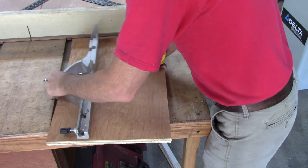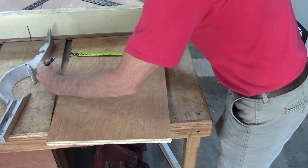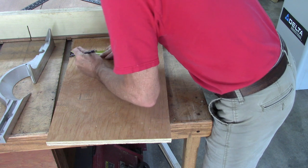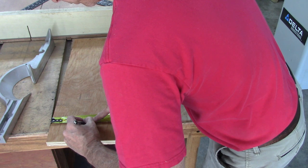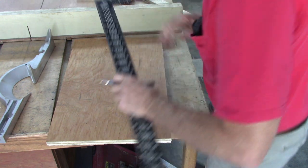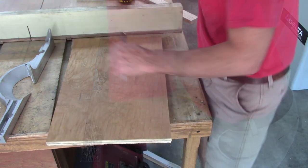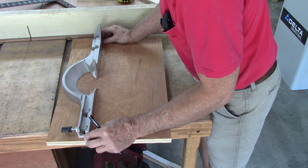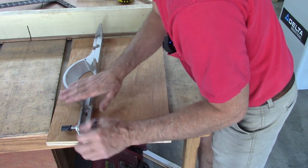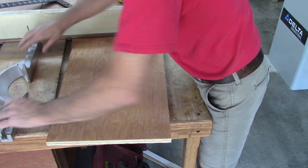Okay, we're back in the shop now. What we want to do is measure 4 inches from the back. Now remember, we left a slight little space, like a quarter inch, from the very back of the saw. So you measure 4 inches, make a line. 4 inches. And be as accurate as you can, but it's not super critical. And you want to connect those two lines. Now, that's where we want to put these bolt holes. You can take a transfer punch if you want. I'm just going to eyeball that.